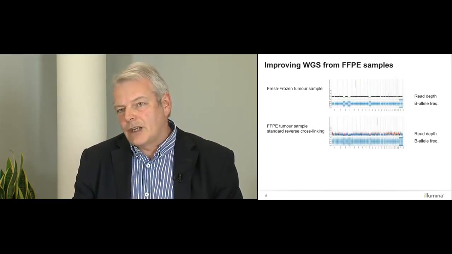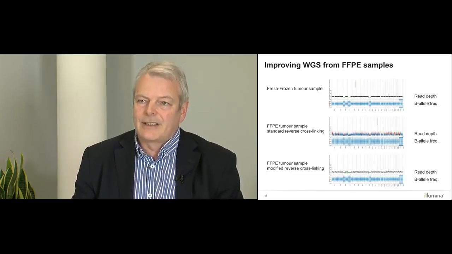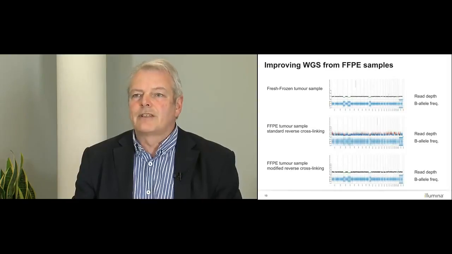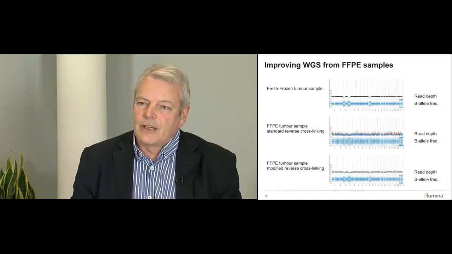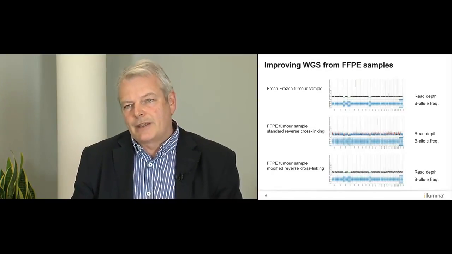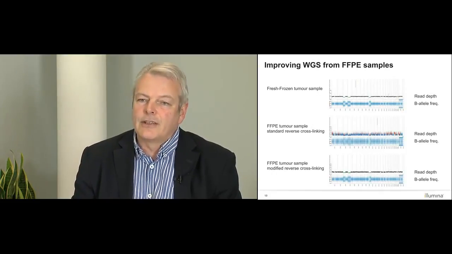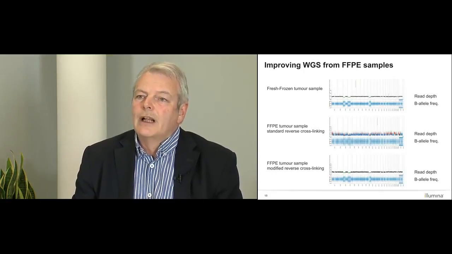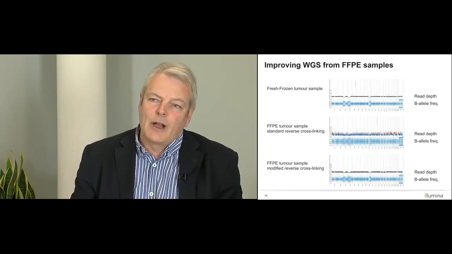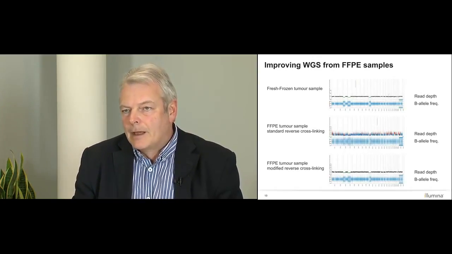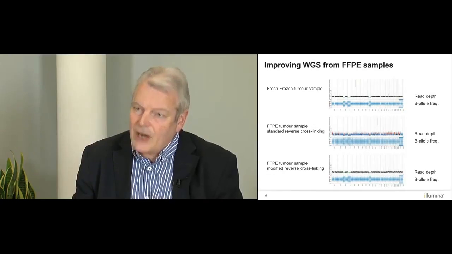But by amending the DNA extraction process, and this is one of a number of steps, you can see this same sample, exactly the same sample, can be returned to something which is closely resembling, not quite, but closely resembling the quality of the fresh frozen sample. And this sort of research gives some hope that we can actually learn how better to extract DNA from FFPE samples so that we can get valuable information not just on the single nucleotide variants and the small indels which come through this, but also the copy number variants and structural variants are much more likely to be well read out from such modifications. This just shows an example of developing extraction methods that improve the extraction of the DNA.